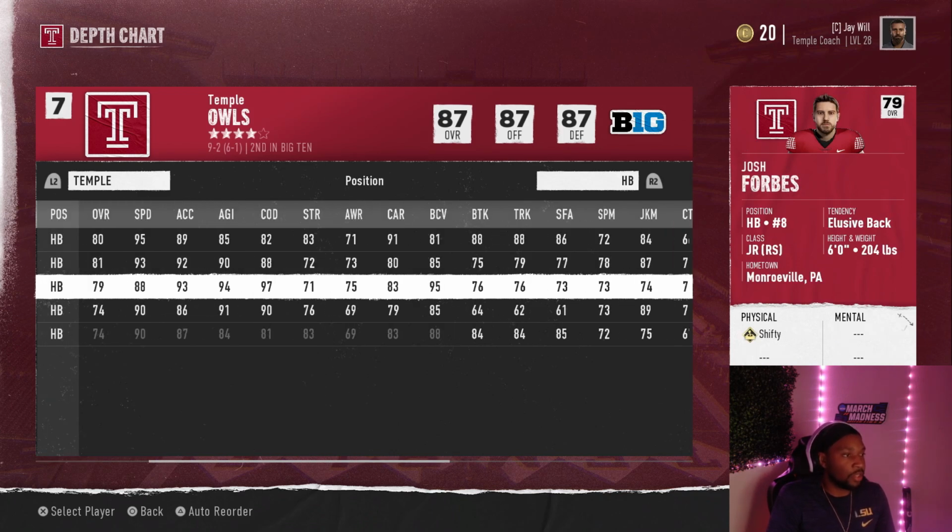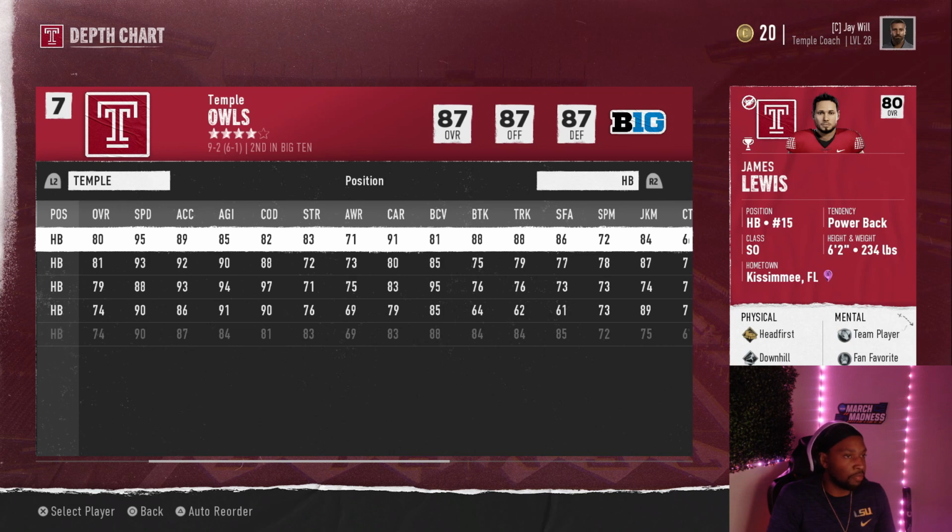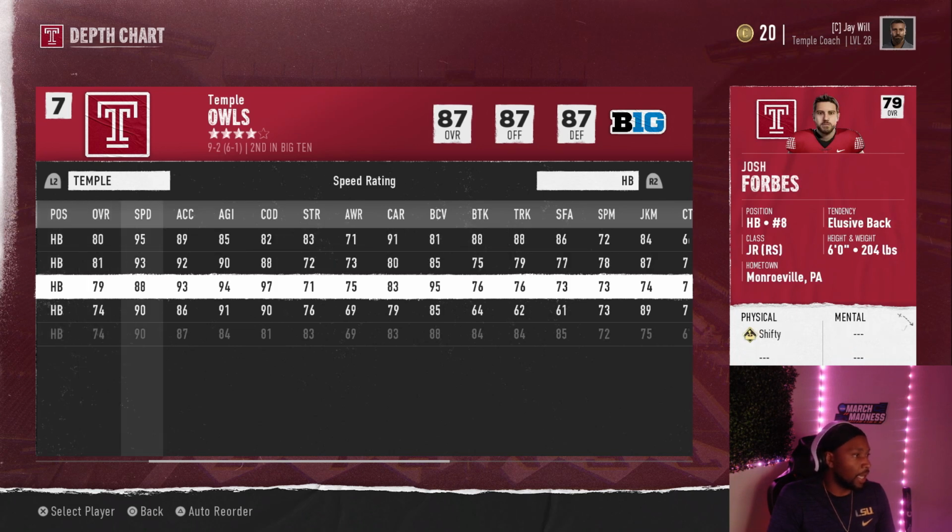And then you look at our third string running back, and for me personally, I'm like, how is he even in the same ballpark as Brian and James? He got the 88 speed, not great. A little bit higher acceleration, more agility, the change of direction. Maybe that's the difference maker. He got the 97 change of direction. Maybe that's what's setting him apart.